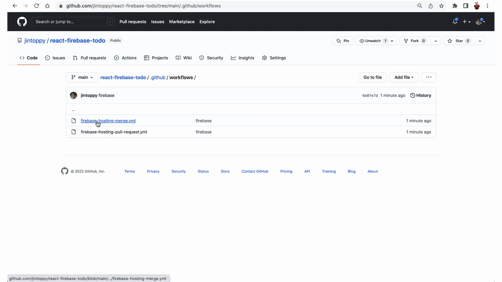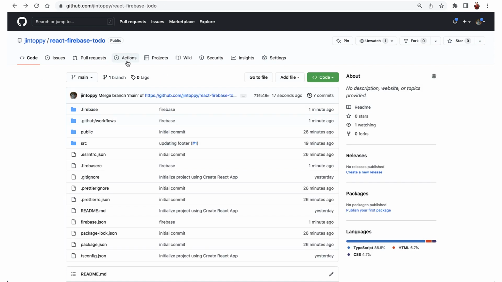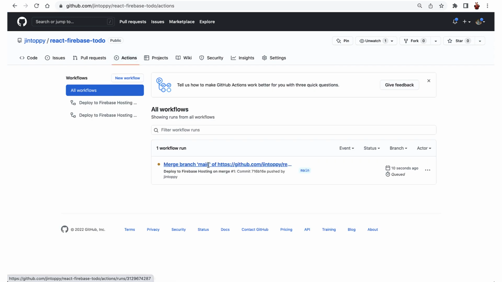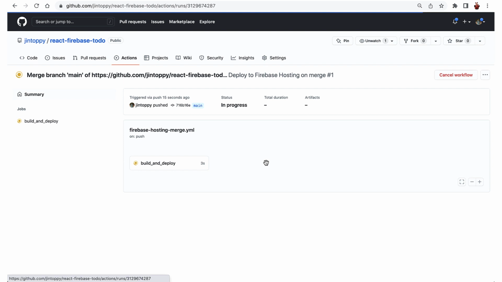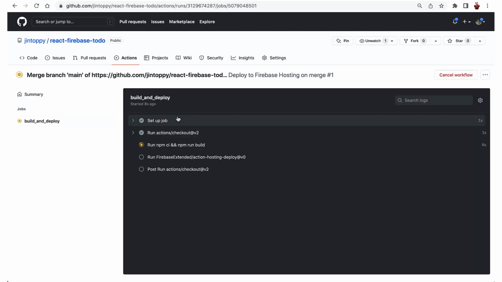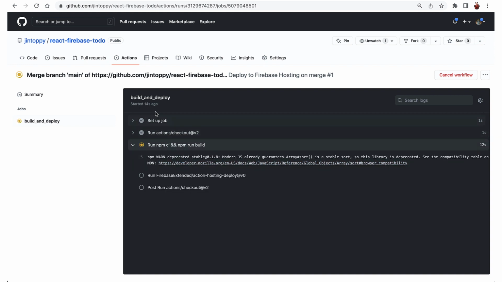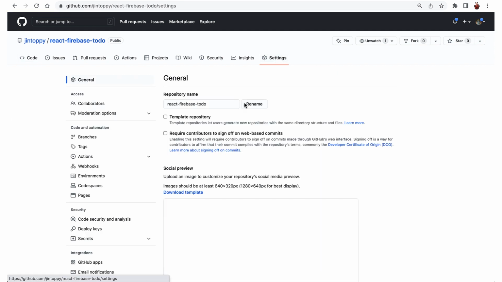The first GitHub action we have added is: whenever someone pushes a change to the main branch, it will trigger a build and deploy workflow action. It is installing the dependencies and then doing a build. If it is successful, then it will deploy to Firebase also.